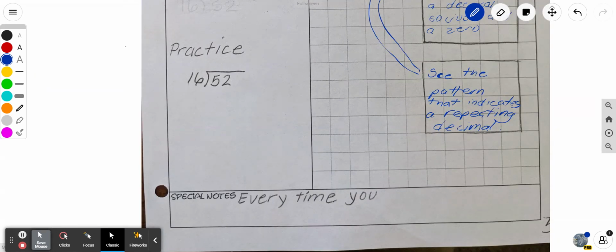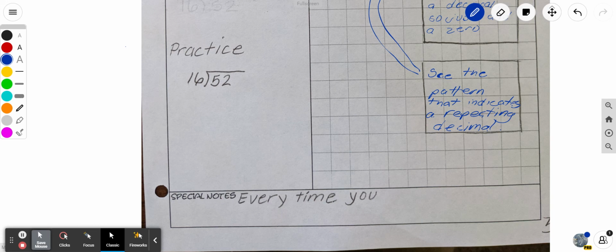Now we have a practice problem, 52 divided by 16. So you might want to do a little guess and check here, right? Now I would prefer when you are doing homework or classwork that any notes like that, you always put on your paper right next to your problem. On this guess and check, since it's in notes and we want our notes to be very clear and easy to read, we'll do our guess and check on a separate piece of paper. I'll do mine here, but you will do yours on a separate piece of paper.